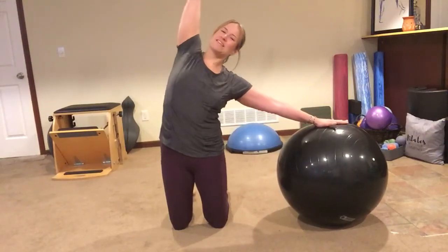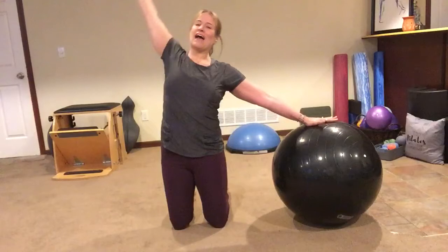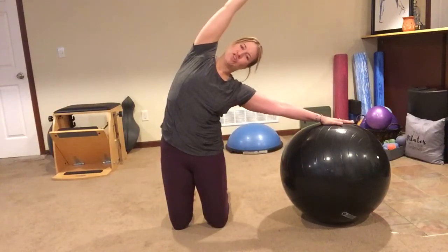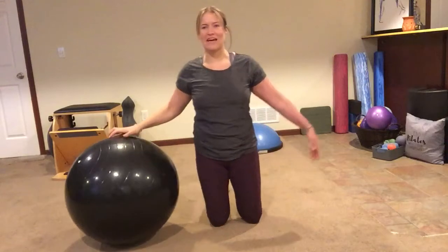Inhaling as you press out, just getting that long reach, stretches our side waist, and then coming back up. We got 1 more there. Inhaling as you press, reach, reach, reach. Exhale as you stack up, and then just switch it. We'll do the other side.